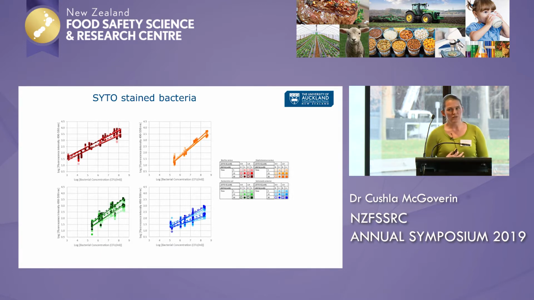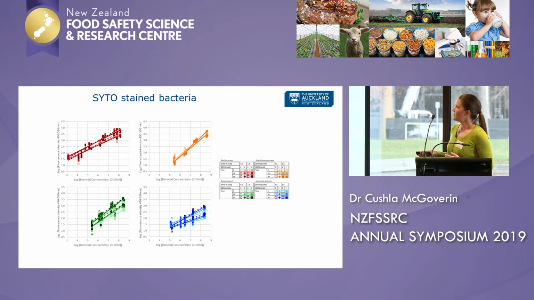Trying different concentrations of dye didn't really make much difference. So there is quite a strong species-bacterial concentration interaction with the dye. And so this is why Samuel's now got his PhD project where we're going to try and look at just single cells or small numbers of cells at once. What's happening in this case is we have a bacterial suspension and we're just putting a dip probe in. It was the easiest way you could take a measurement, and it's not quite good enough to give us a very accurate total viable count.